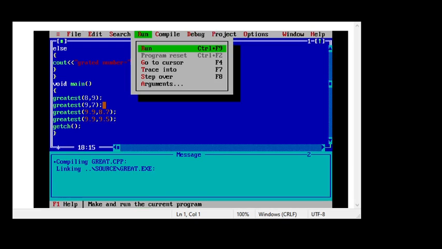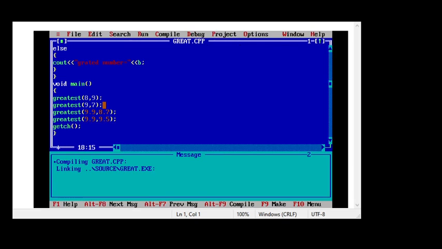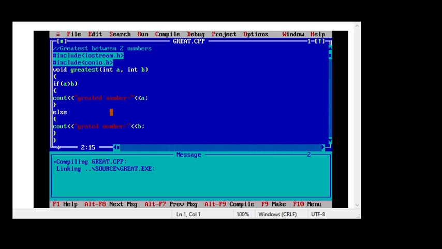So here we can see this is a kind of logical error where the compiler is unable to find the differences between 9.9 and 9.5 and 9.9 and 8.7. To remove this kind of error, we can use the concept of template.